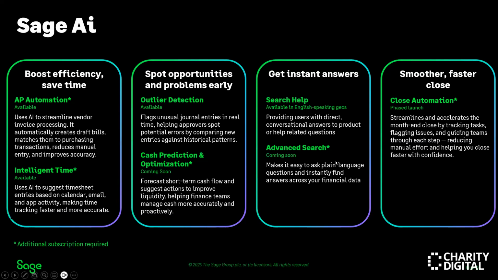And again, things like advanced search. I said earlier about making sure you have the right prompts, etc. This is saying, well, just use straightforward English. You don't have to say, can I please have a video on XYZ? You just say video on, and it will show you all the information it has within the system to support you. And if it's not in the system and you've created your own videos, it can search that area. This is what I mean about how far does that search go? Where do you want it to go?